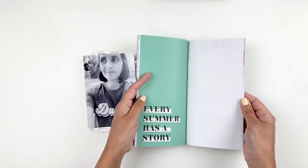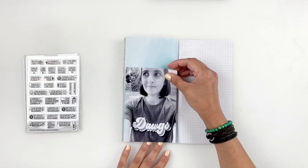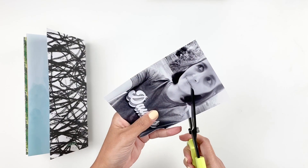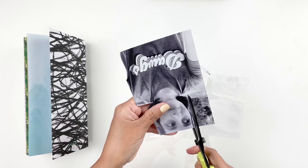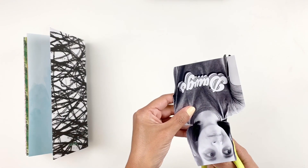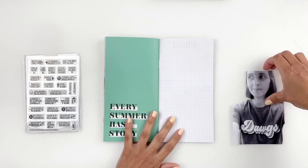Let's start working in my traveler's notebook. I'm going to be documenting a photo of myself — I recommend this all the time. Don't forget yourself in your traveler's notebooks or your projects. We always tend to document our children, spouse, family members, and friends, but we always forget about ourselves. I thought this prompt stamp set was perfect to add a little journaling about myself and little tidbits about who I am today. I love trimming around a certain person and creating a bouquet of flowers that surrounds them — I literally trimmed around myself and I'm going to add it to my layout.